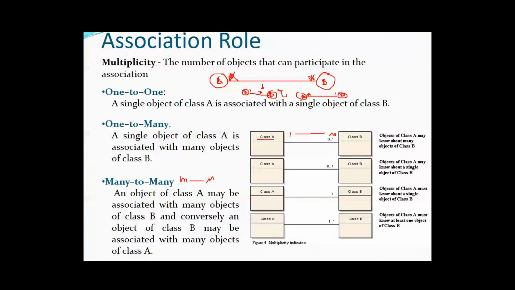When you combine them, it becomes many to many.